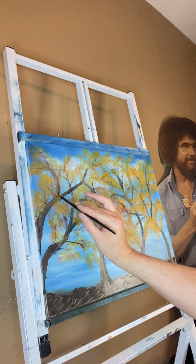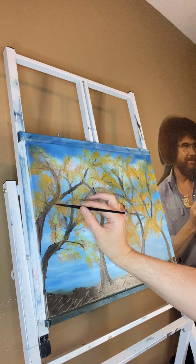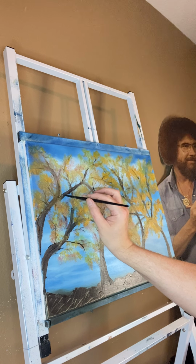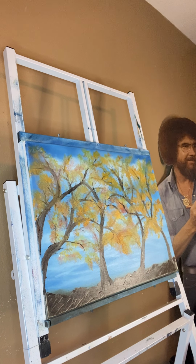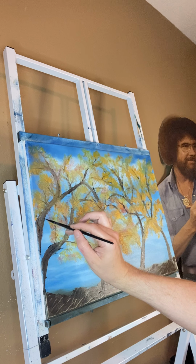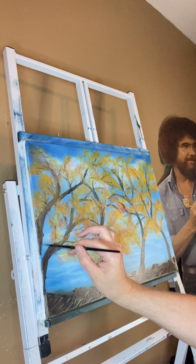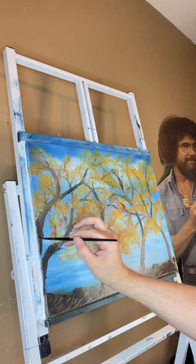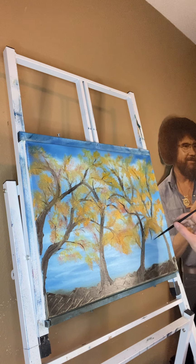A little bit darker. However you want your trees to look, you can play all day with these things. Okay. So I'm just gonna let that kind of dry a little bit. I kind of messed that up.